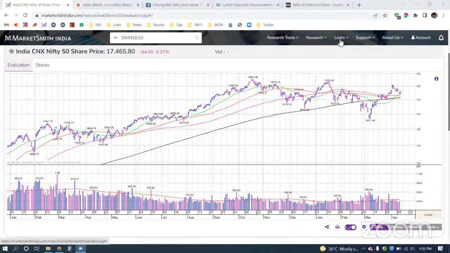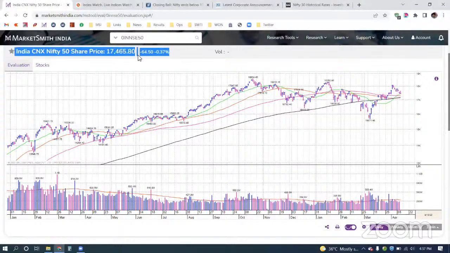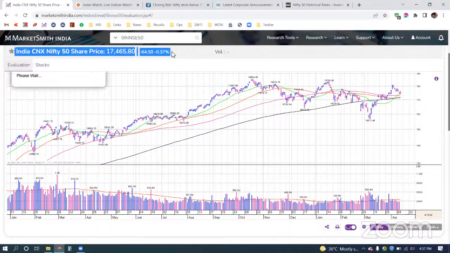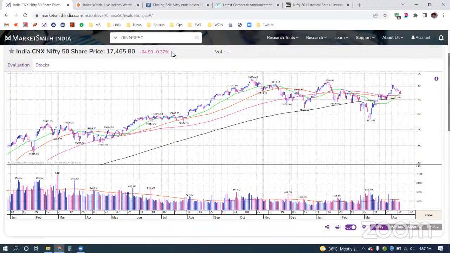With US inflation at a 40-year high, even the UK inflation data that was released today is at a 30-year high, 7% for March at the moment. So India still looks better placed. But RBI held its status quo, and going forward, in order to control inflation, maybe a few rate hikes would also be required by the RBI. So these were the reasons that kept the market highly volatile.